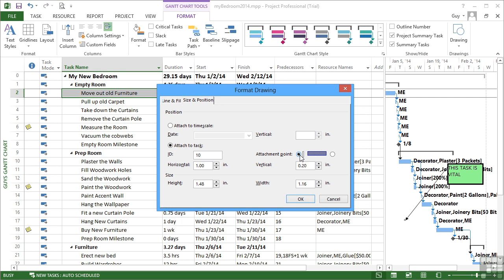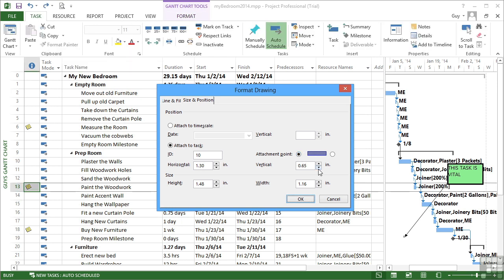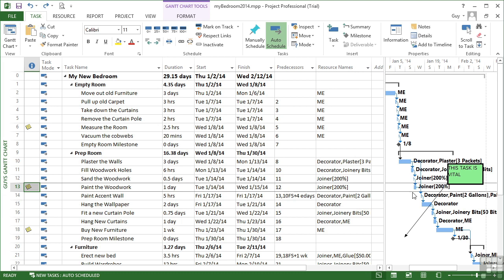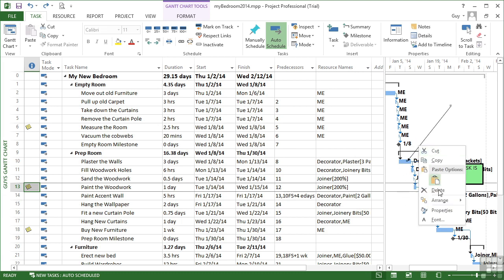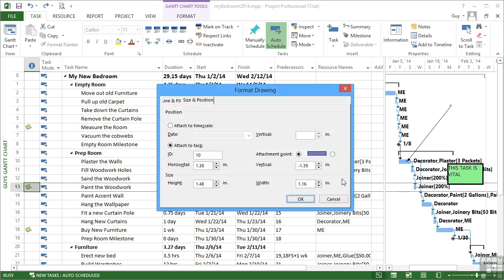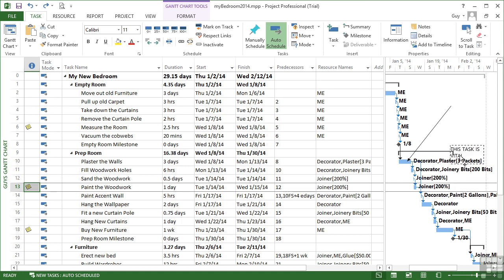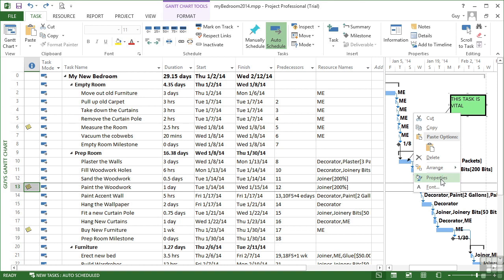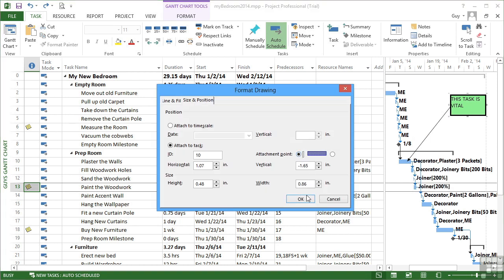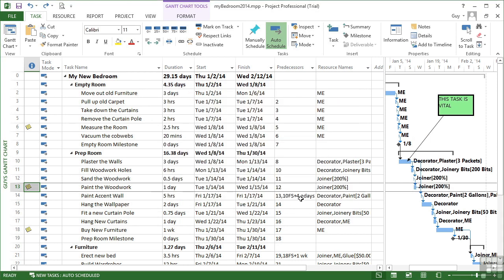We need to define the attachment point. Now the easiest way to do that is actually to cancel this, move the arrow back to where you want it to be, then visit the properties and define the attachment point, and it will pick up the exact location that it's at. So its size and then its attachment to the object. Same with our rectangle there, our text box. Move it to where we want it, properties, pick the attachment point, and it will then stick at that point.